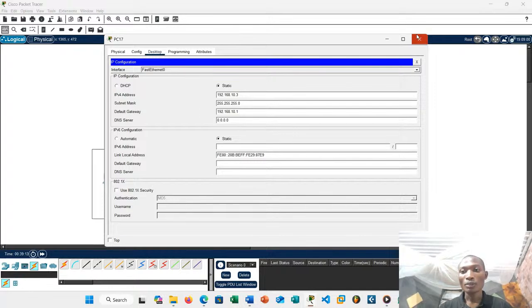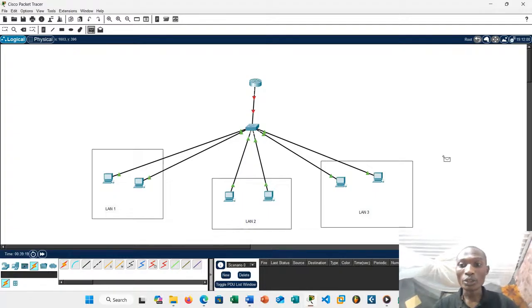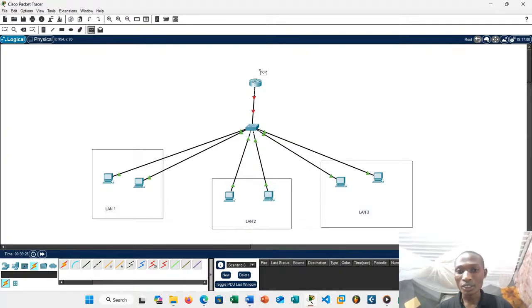Okay, so having done that, since these are different local area networks, what you need to know is that this PC is only able to communicate with devices in the same network. But in the previous setup, since all those local area networks were directly connected to the router, they were able to communicate without any need of making changes to the switch. Now, since you have a central switch here, for this local area network to communicate with this one, you need configuration in the switch as well as in the router. But all devices in the same network are able to communicate.